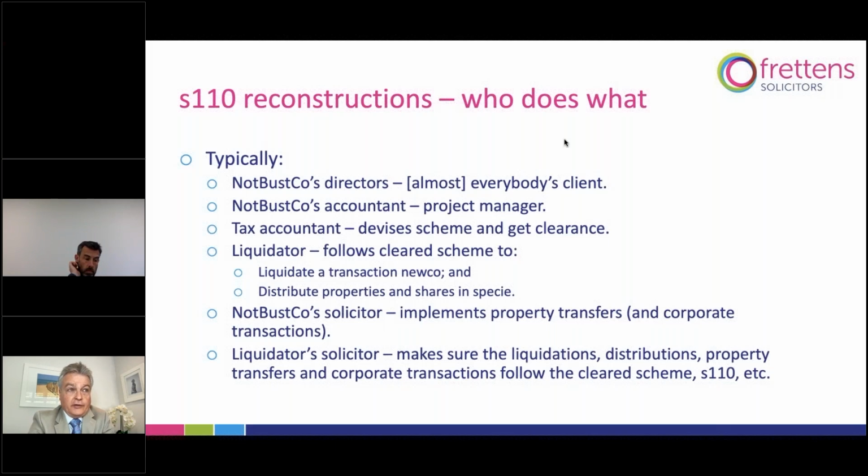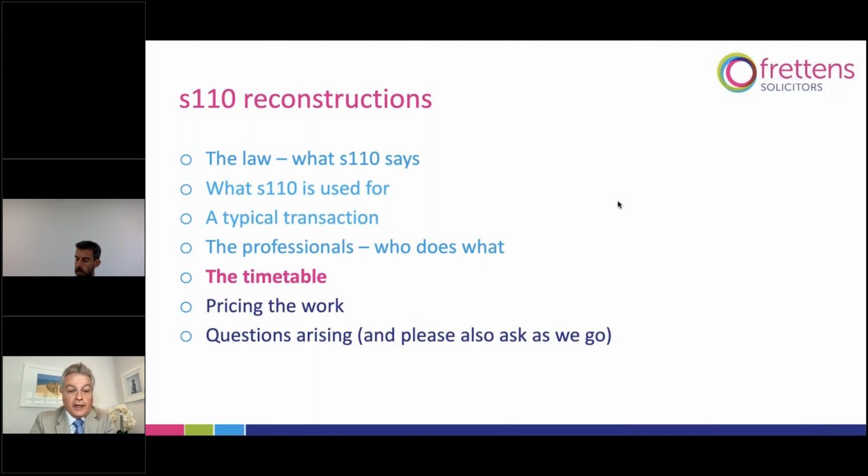And in some cases, you'll find that a property lawyer may simply default to the usual conveyancing experience and may not understand the importance of actually following the way it's set out in Section 110 and in the cleared scheme. And you may find that you actually need to steer them away from the documents that they would like to use for all of this, because they're actually recording a transaction which is different from the one that everybody else thinks that they're doing. So that's all part of the fun of it.